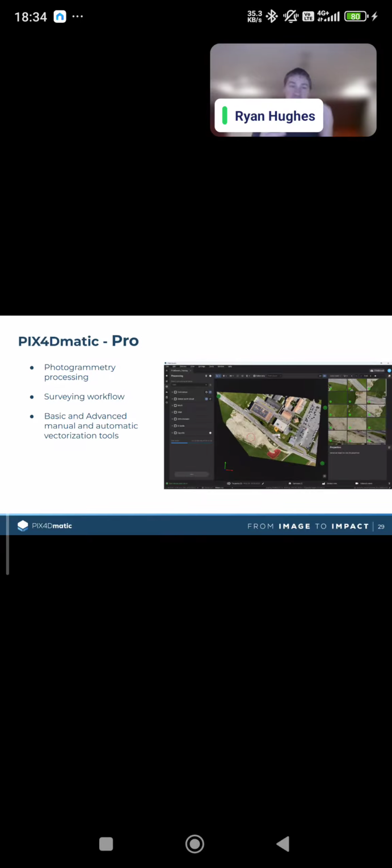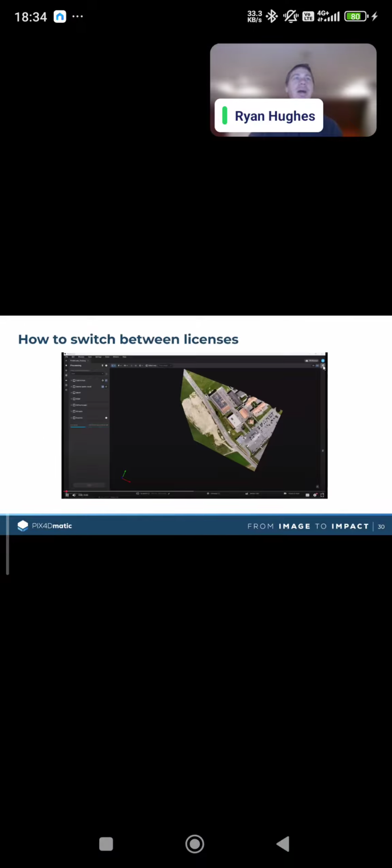Moving forward, there will be features added to each license structure that might not be available in the others. With the Pix4Dmatic Pro, you don't have to worry about that. You have access to everything that gets added to Pix4Dmatic. There should be some interesting things coming in 2026. We're not going to talk about the roadmap today, but we're excited about a couple of changes that are hopefully coming in the very near future. So the Pix4Dmatic Pro, if you need access to everything, is going to be your safest bet because you don't have to worry about flipping licenses.